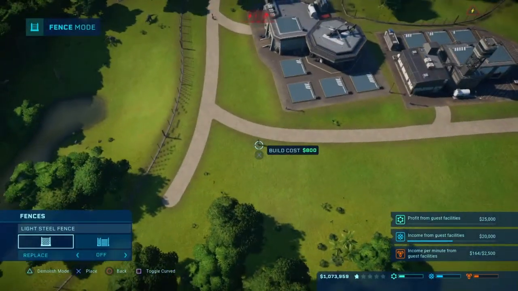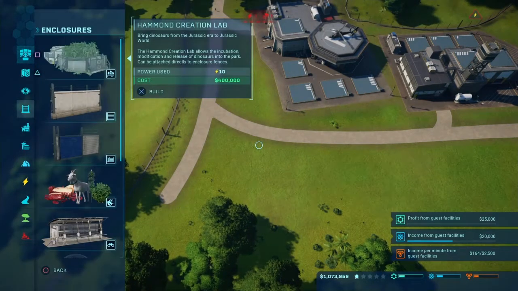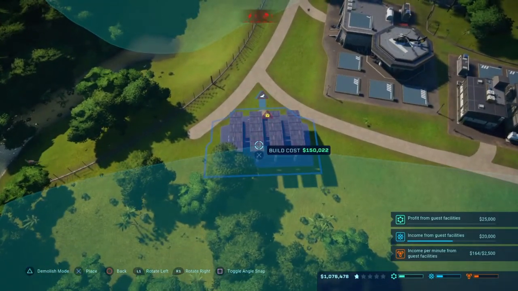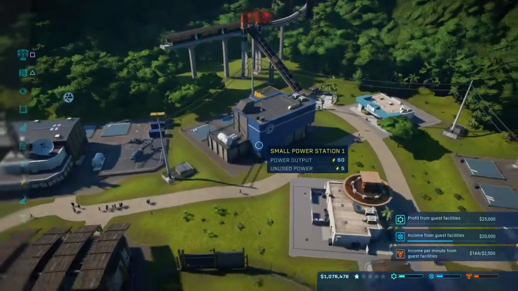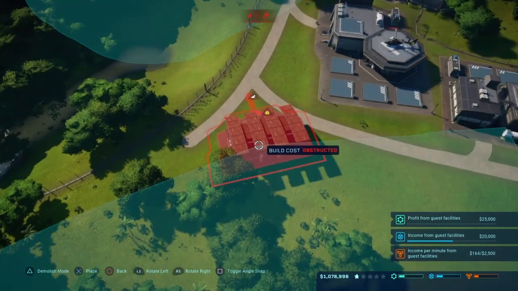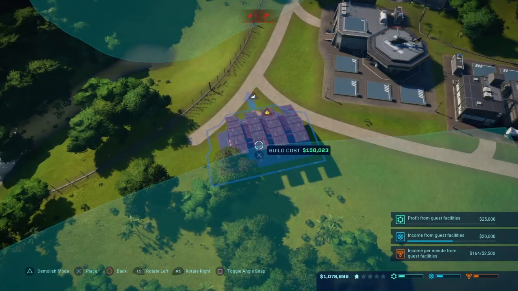Okay, so the first thing we're going to do is build the enclosure. So right now, all we need is some nice thing. I'm thinking we put it somewhere like here-ish. How much do these things get powered? I have 5 power. Okay, I got enough power. So I'm thinking we'll get an enclosure like here-ish. It'd be kind of cool.